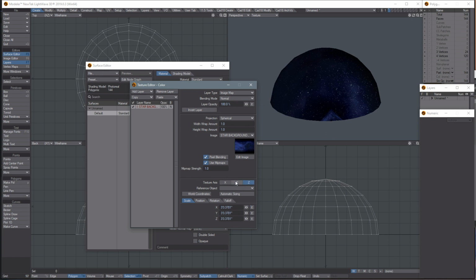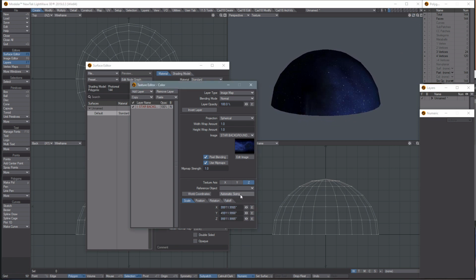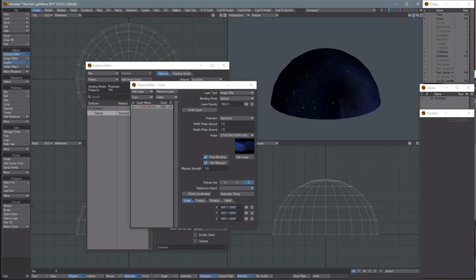And so I've got it set to Z. I think that'll be fine for now. Let's take a look around. Yeah, it looks all right. Let's hit automatic sizing. And it's pretty good. There's one little spot here which might be a problem. We'll just have to put that behind the camera. There's another one might be a problem, but we'll see once we get it into layout.